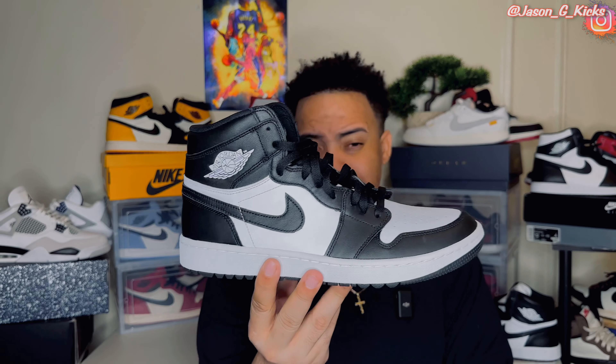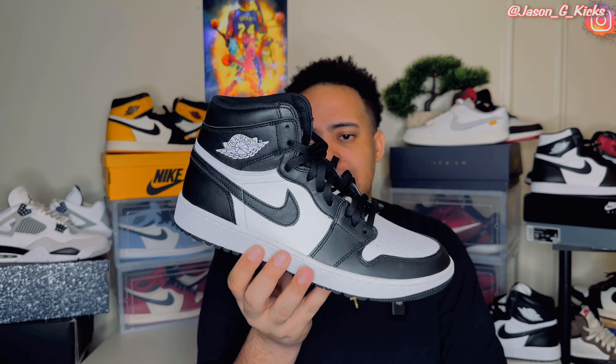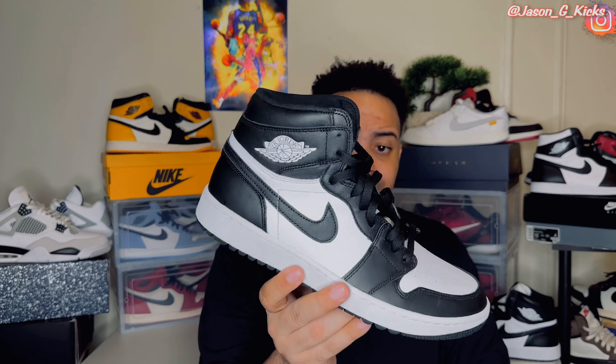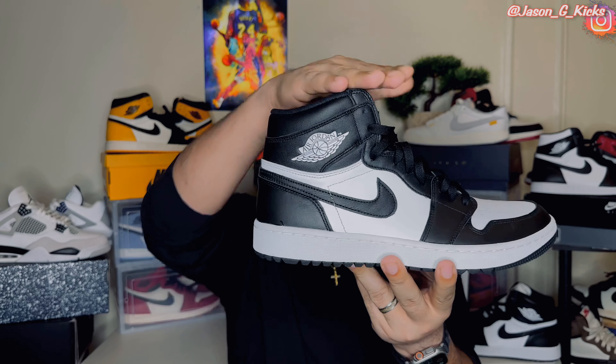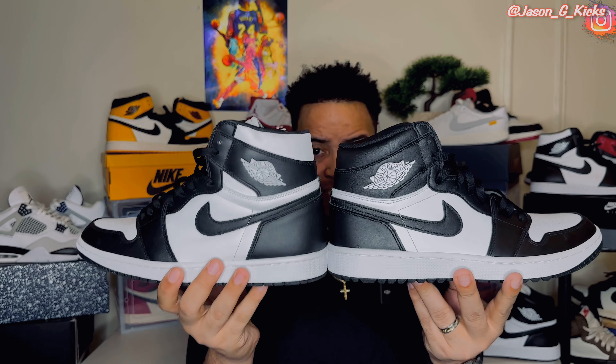The retail price on this shoe was $180 plus taxes. For a golf shoe, I was like, really? You're charging the same price as a regular pair of Jordan 1s? I thought it could be $160 or $150. The Jordan 1 Low Golf goes for $150 retail, and the High is going for $180 — that's kind of crazy. This shoe is also not a pure Jordan 1 High because the height of this shoe is not as high as a regular pair of Jordan 1s, as you can clearly see the height difference. So that's another difference, and I could make a full video comparing these to a regular Jordan 1 because there are many differences.